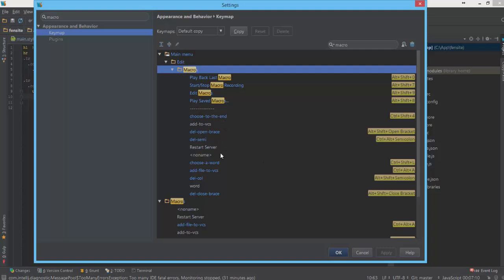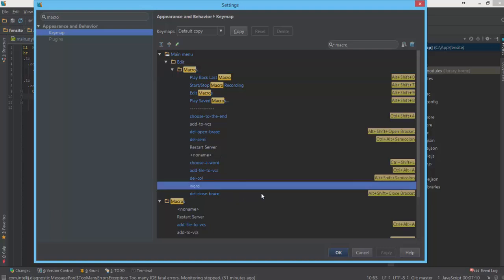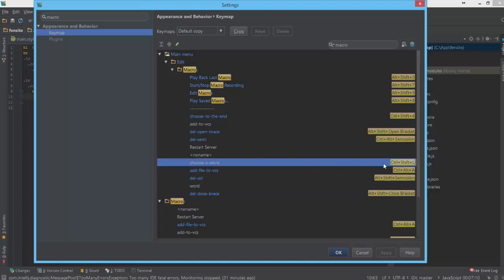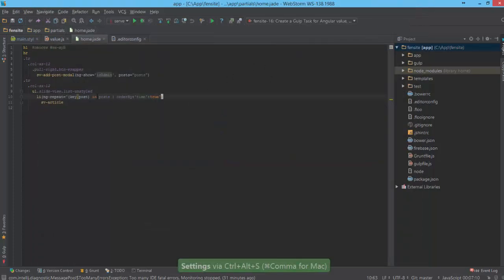Initially they are without any shortcuts, like this word macro. I find the same macro that I created, choose word, and assign the shortcut Ctrl+Shift+L. How does it work? For example, I'm here, Ctrl+Shift+L, the word is chosen, I delete. And in this case you can see that it works exactly like with Vim.